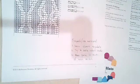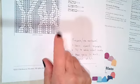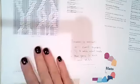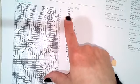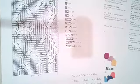Okay, back to what we were talking about though, which is row one. So we have a knit two, purl two. So in the chart, the blank white squares are knits. That's in the key at the top. And the purls have a line through them and are always gray. And so they've made that so that the knit stitches really stand out in the chart.